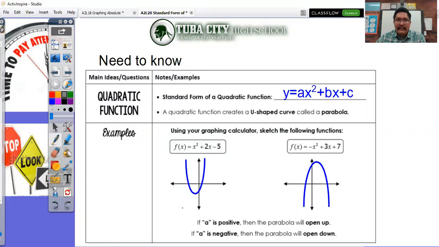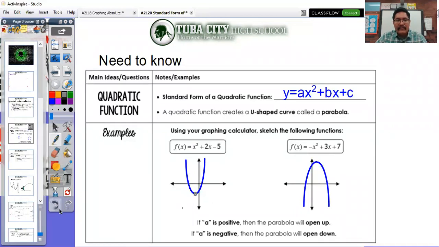These graphs also have vertexes very similar to absolute value functions. And like absolute value functions, there's a part where they turn around. In this case, we have a point down here that we consider to be the turning point. And that is what we would call a minimum. As we go down along the curve, we reach a part along the bottom that we cannot go any lower. That's the lowest it can go, but it does go up in both directions forever. So there should be little arrows on these lines.